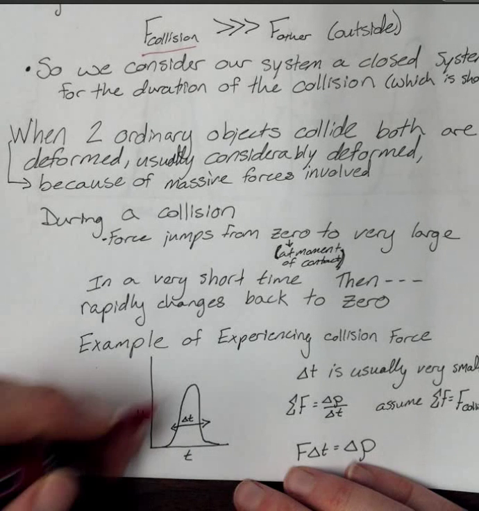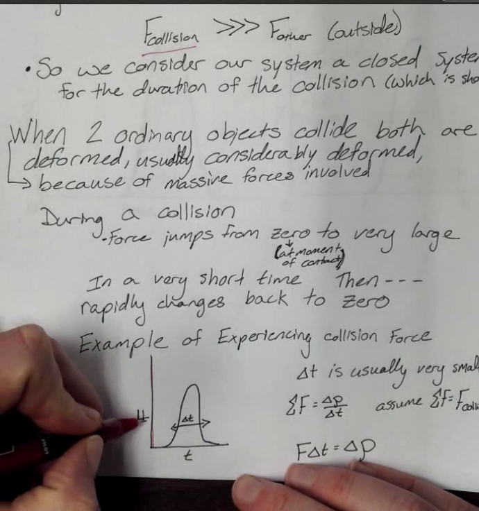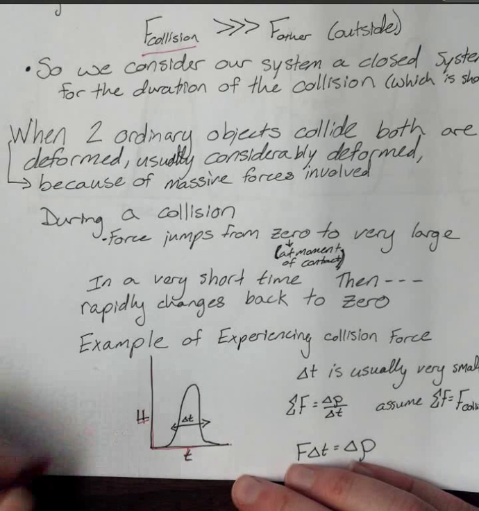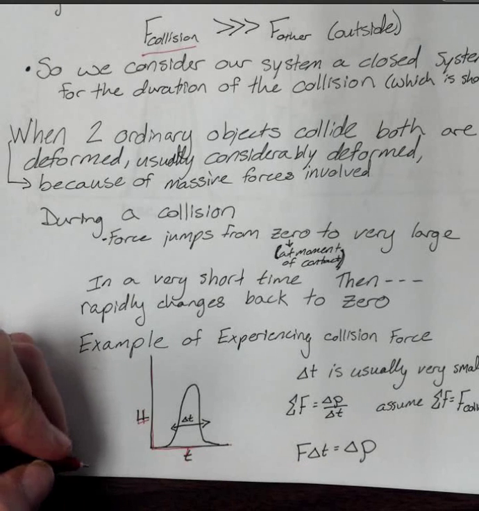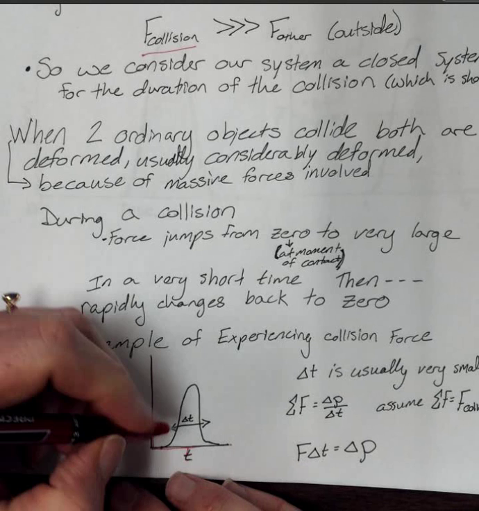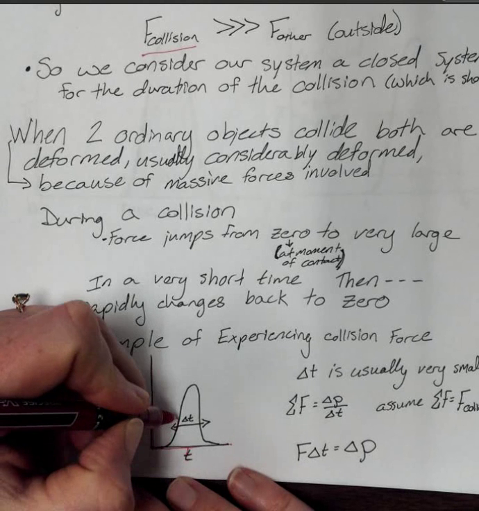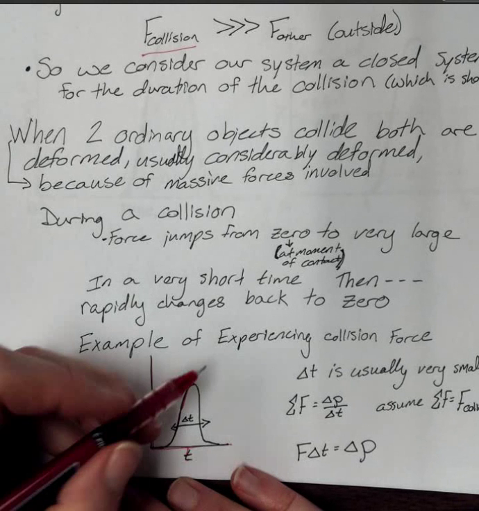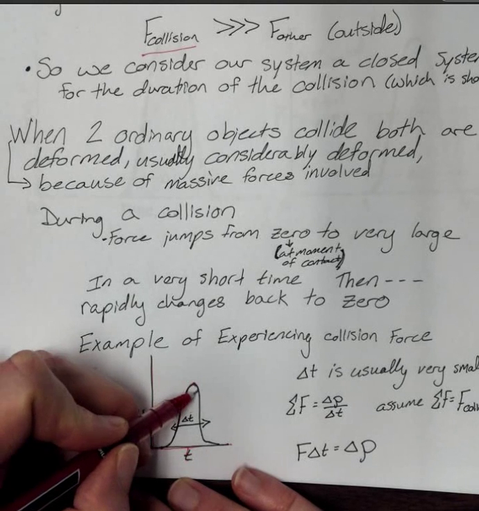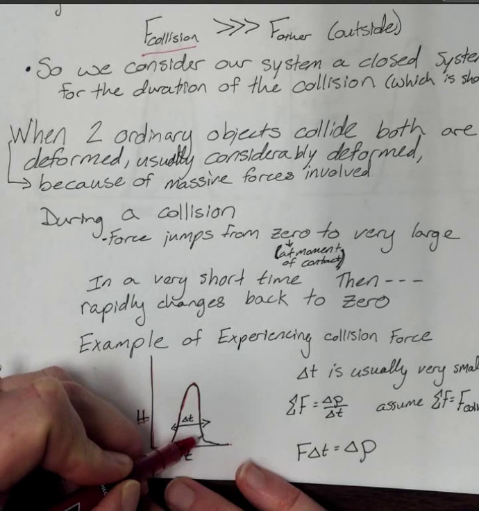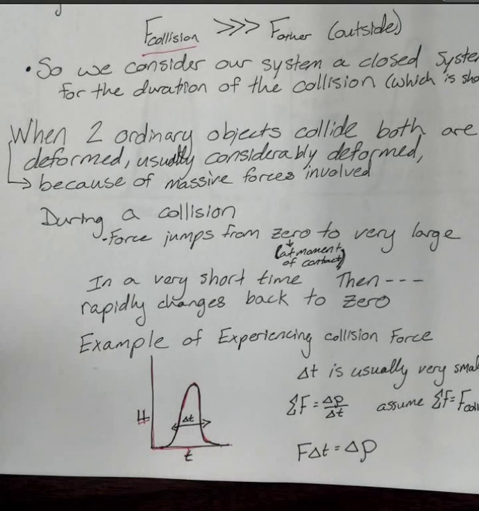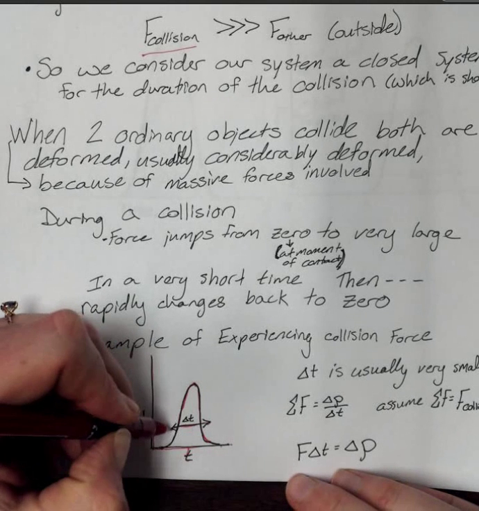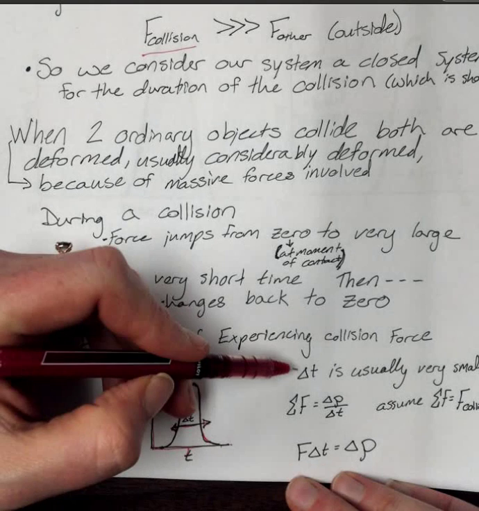On this graph, we have our y-axis given by force, and our x-axis is time. So at the very initial moment of collision, the force starts at 0. As the two objects move toward each other and deform significantly, the force shoots up in an exponential fashion. And then at the very top, as the objects release their contact from one another, the force will shoot back down to 0.